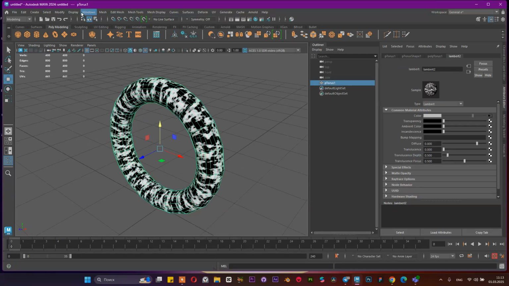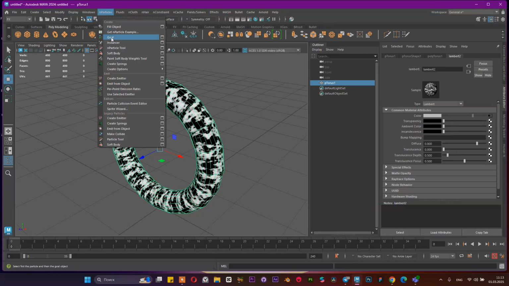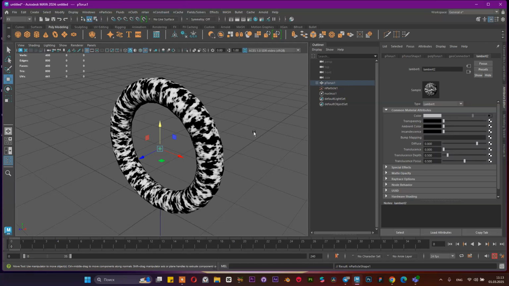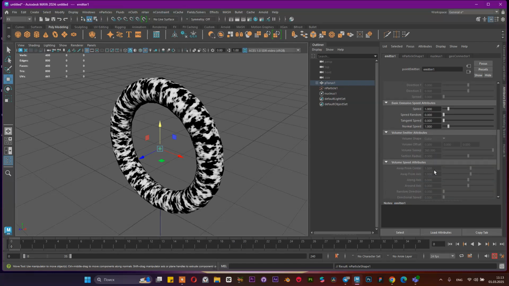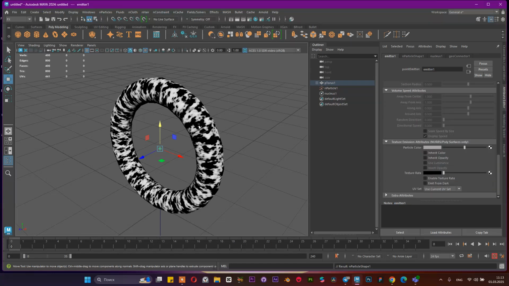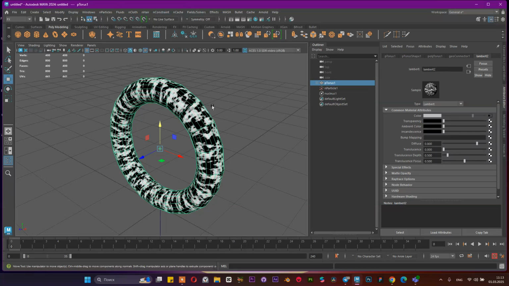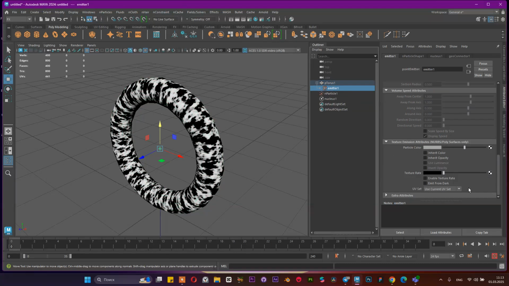Okay, next I'm going to create some particle emission from this object. Let's emit from this object. And in the settings, we are going to use this noise texture for the particle rate texture.